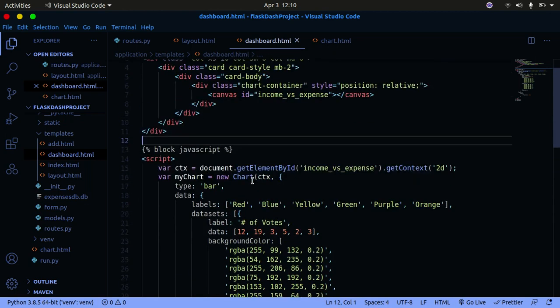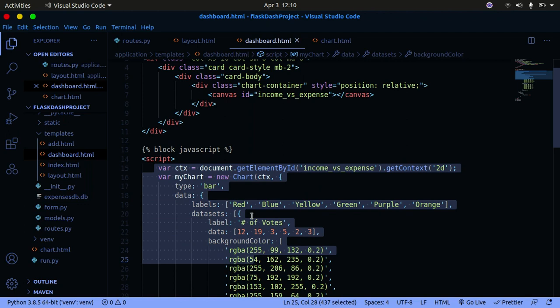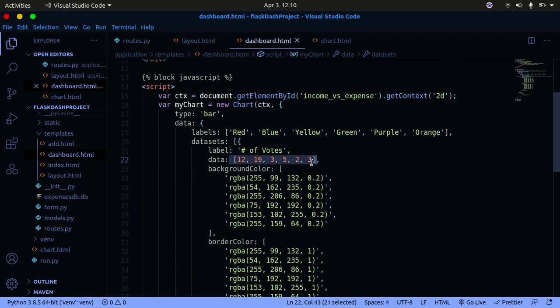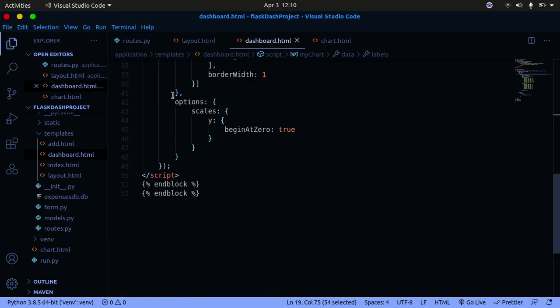So this is just a template which I copied from the official Chart.js documentation. Now this is going to be the data that you're going to be inputting. This is going to come from our database, so we're going to create a query to pull this data out that you're going to put in here. And then the labels are going to be the labels from the different columns and categories in our database. These are just some different colors and some specifications.